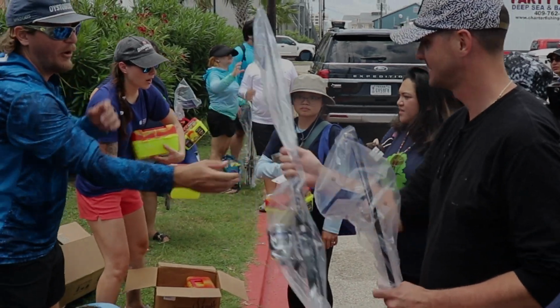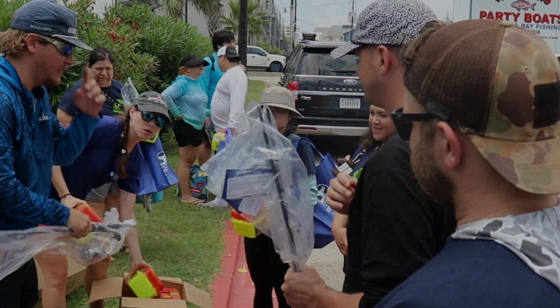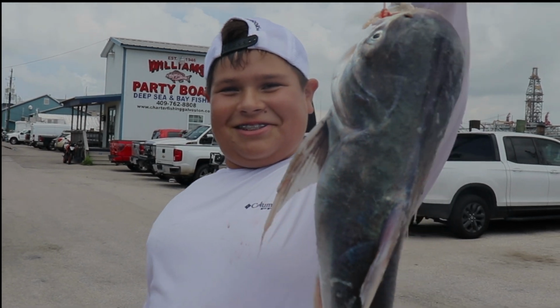And then also giving them fishing gear so they can start these family traditions of fishing again on their own. There's so many cool benefits about being on the water. Again, it's not about catching those big whoppers or those big monsters. It is about catching those memories. But some of the kids actually did get to take some of the fish home that they caught. They were processed there, similar to what we do out here. And then they take that home, and hopefully we get them hooked on fishing, and they'll start to do this together as a family.